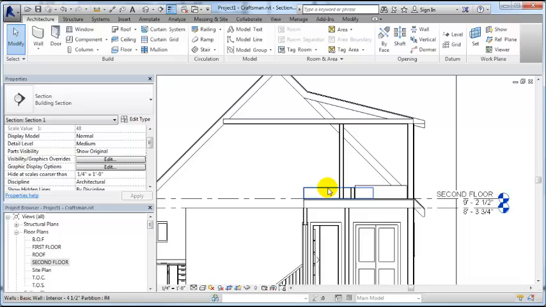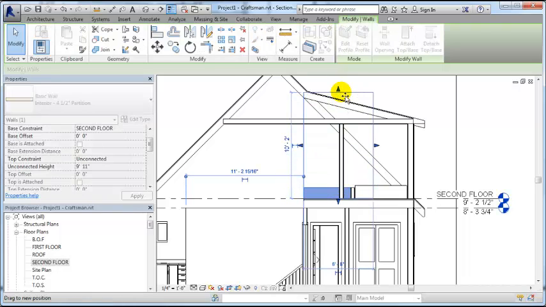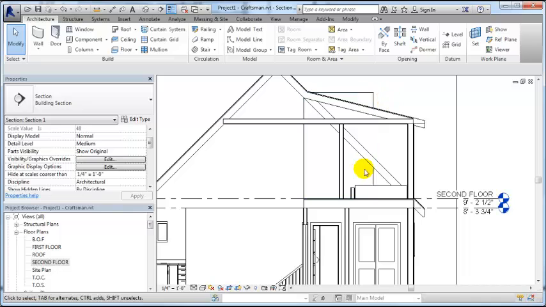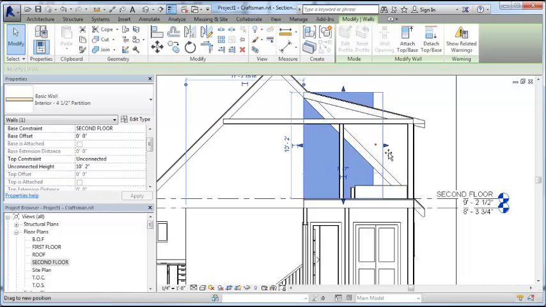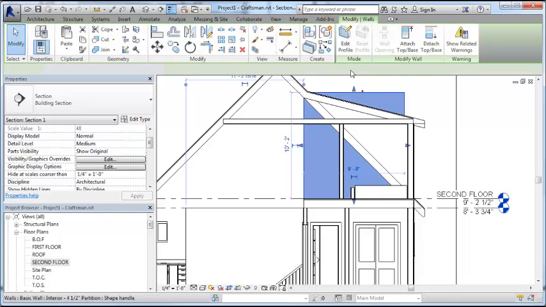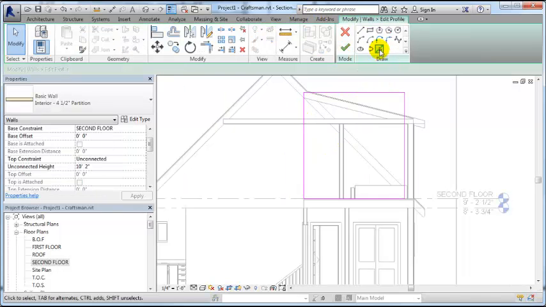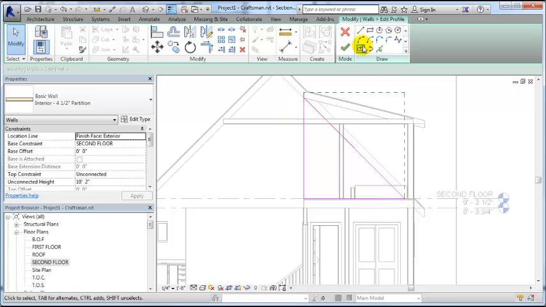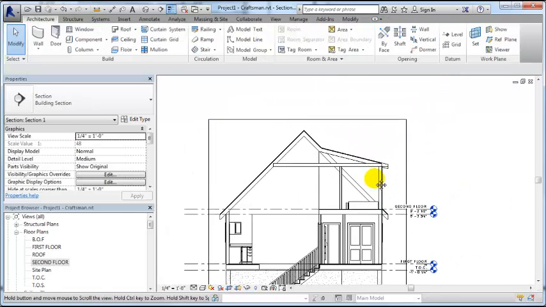can edit it. So there's that wall. I'm going to bring it up like that, and I'm going to edit that wall so it fills in the proper boundary. Looks like I got another wall here that, oh no, that's the bathtub. All right, so now I'm going to edit the profile of that wall, and we'll use that draw pick lines tool, and I want to go to the bottom edge of this, and I think that's it. And then I've got to make that one closed loop shape and get rid of these other lines. That should solve our problem right there.